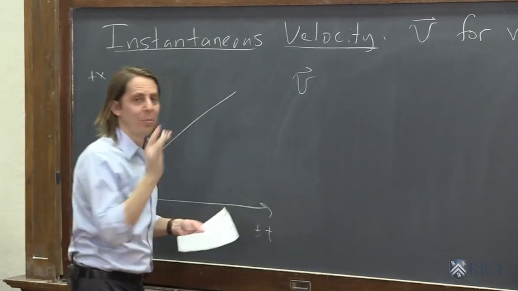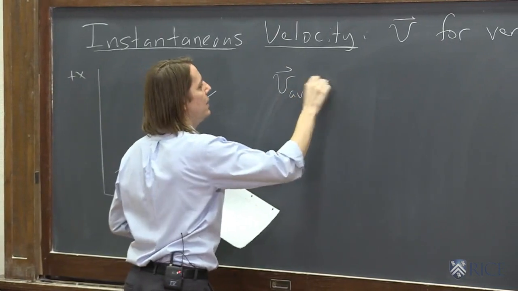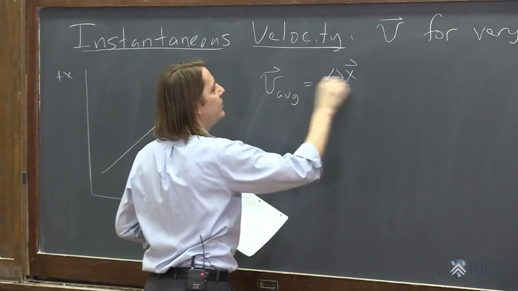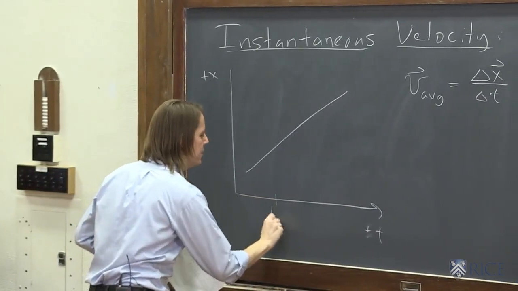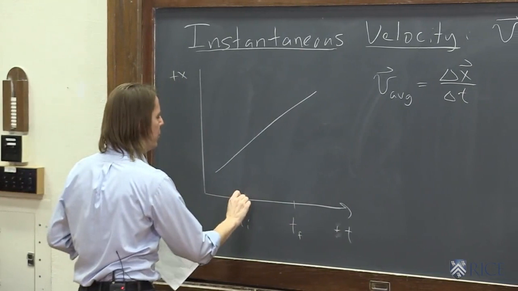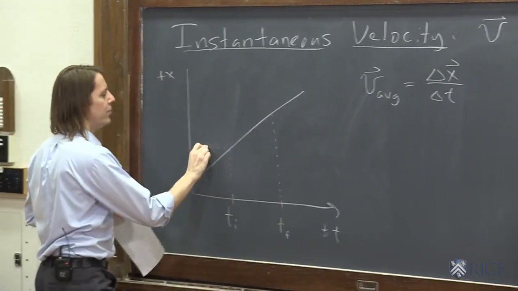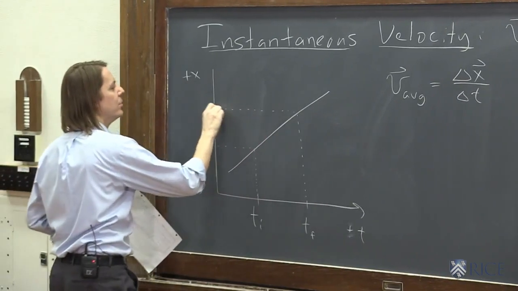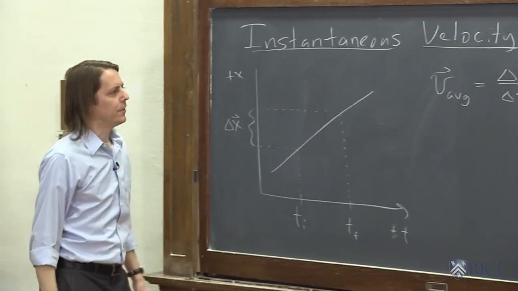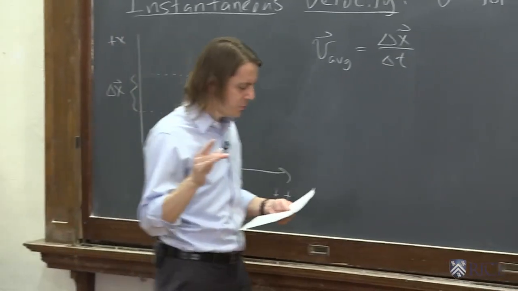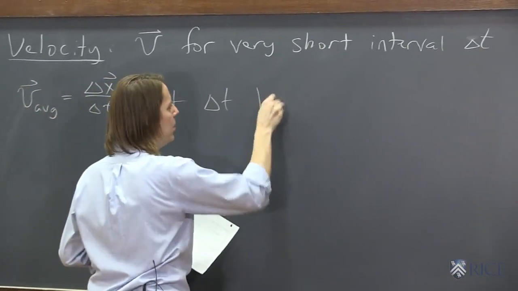So what is V average? Let's go back and talk about average velocity again. What was that equal to? Delta x over delta t. So we're going to go back to that idea. You had t initial, t final, and the way you found the average velocity is you took these up and then you went over, and we said it's kind of like the slope. So you had delta x, the displacement over here, and delta t down there. So what we're going to do, conceptually, is let delta t be very small.